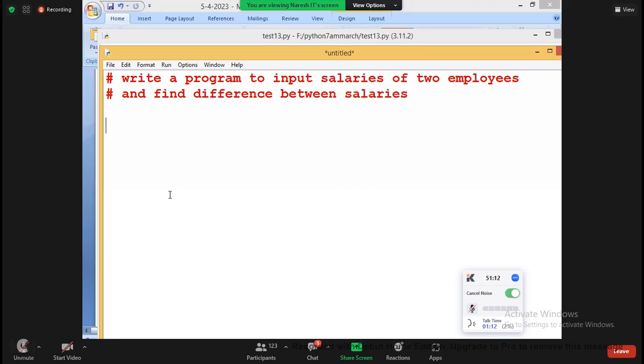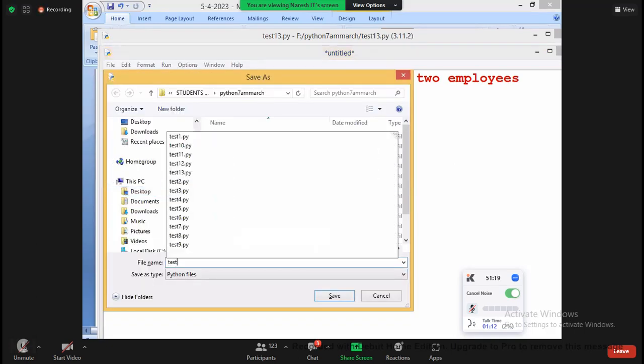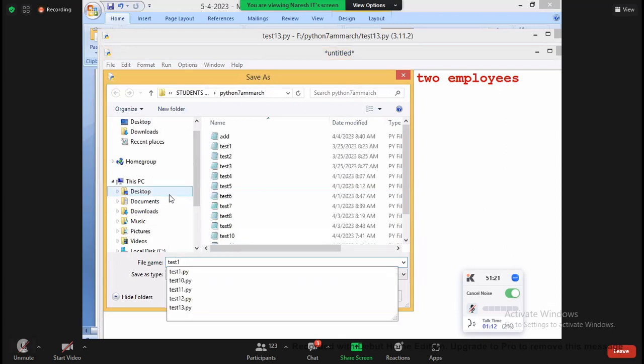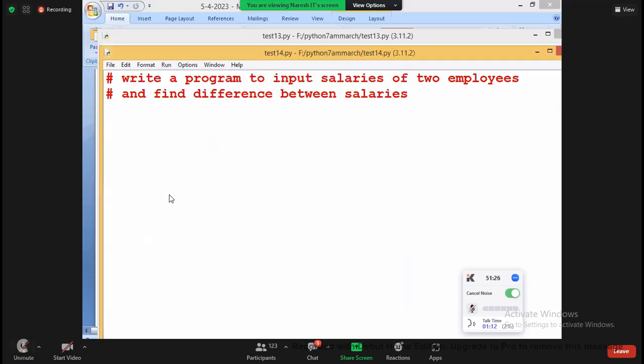I want to find the difference between both the salaries. Okay, how can I find the difference between the salaries? Here I'll be using an operator called minus, right? Write a program to input salaries of two employees and find the difference between salaries.